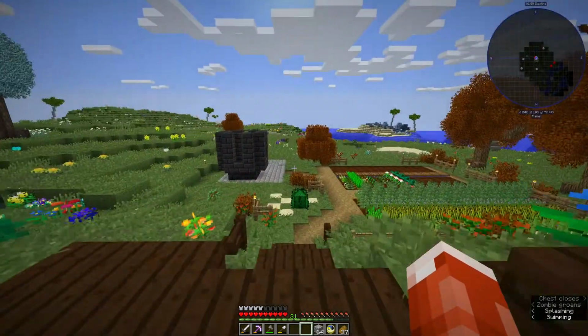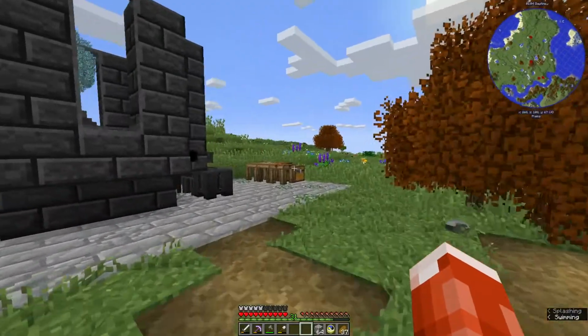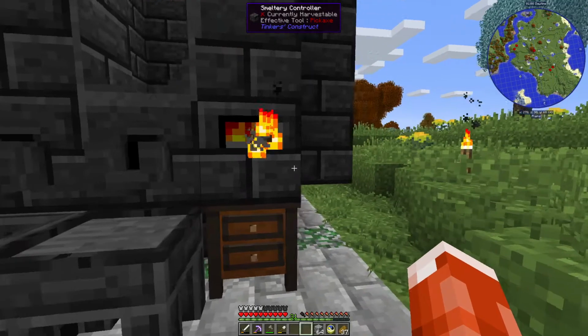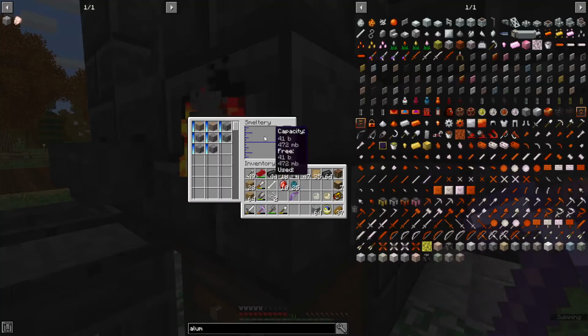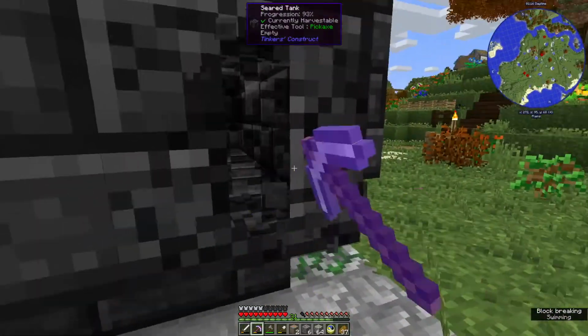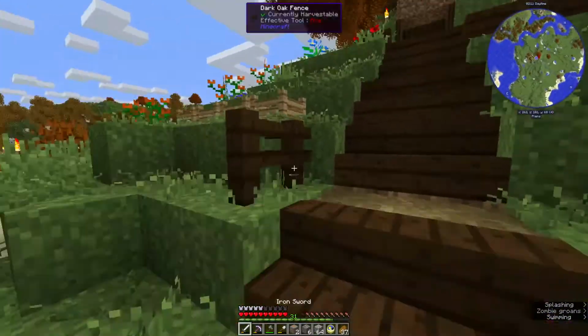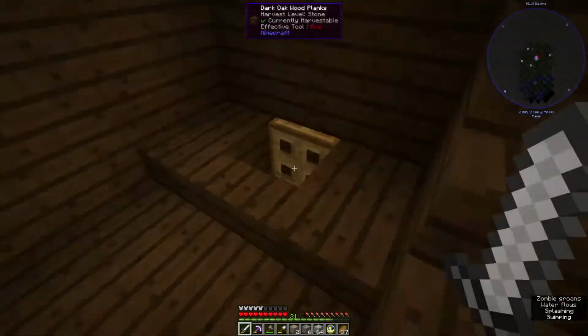And throw this in the smeltery. Except that we don't have any fuel yet. So first I need to go get some lava. Ha ha ha. Let's take that back out. Gimme, gimme. Let's take our tank. I think let's run down in the mine real quick, and I can show it to you as well as grab some lava while we're there.